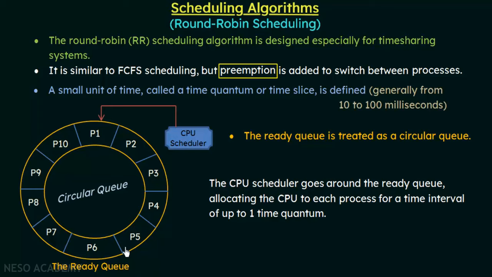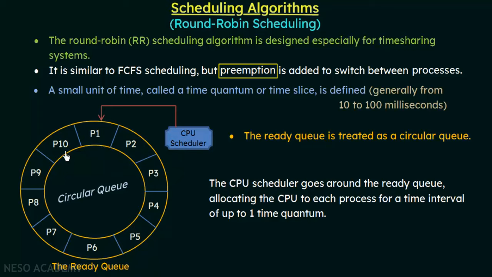They are waiting in this queue, and when a new process comes, it will be added to the end of the queue — the tail. If a new process arrives, it will be added after P10 at the tail. It is not actually circular in shape, but this diagram helps illustrate it. It is a normal queue where the CPU scheduler moves from one end to the other and then comes back to the start, going around like that — which is why we represent it as a circular queue.